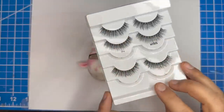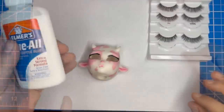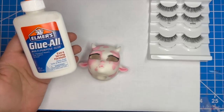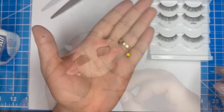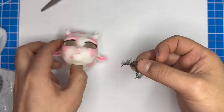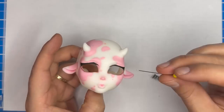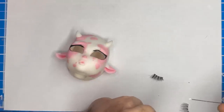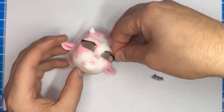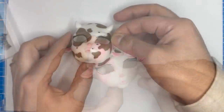Alright, now let's add some lashes. As usual, I'll use my Kiss brand faux eyelashes, this time in the style Shy. I'm also going to use some Elmer's glue, some scissors, and a pin. First let's measure the lash and cut it to length. After that, using a pin, I'll add some glue and then apply the lash. Once I'm happy with the position, I'll let it dry and then do the other side. After I do one doll, I'll do the other doll.